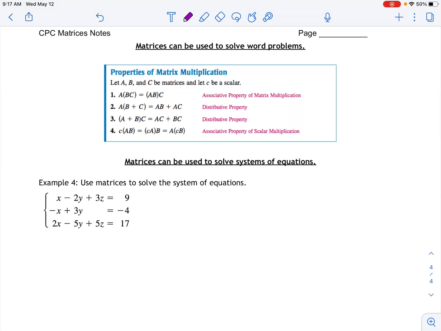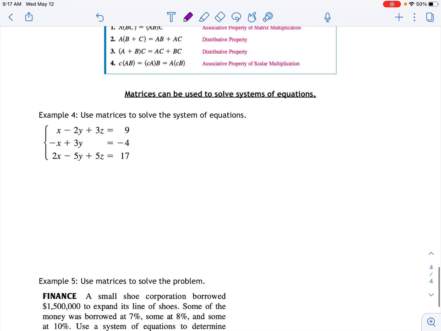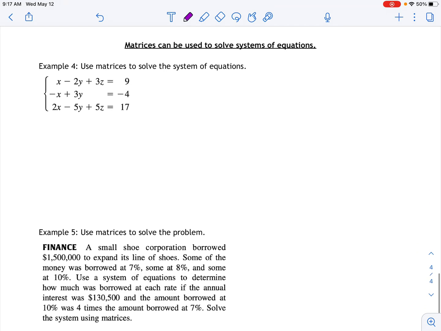So the next part of the matrix section we're going to talk about is how to use a matrix or matrices to solve systems of equations, which is just a really nice feature that we have. When we learned about solving systems of equations before, we learned how to add rows together, subtract rows, cancel out variables to solve, and it was quite a bit of work to work through.